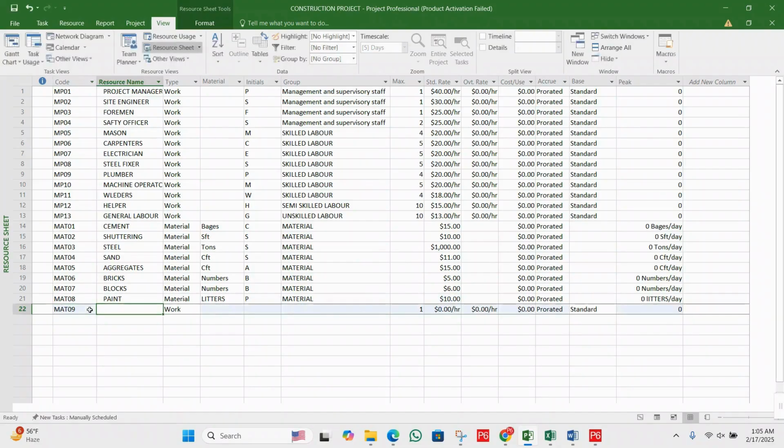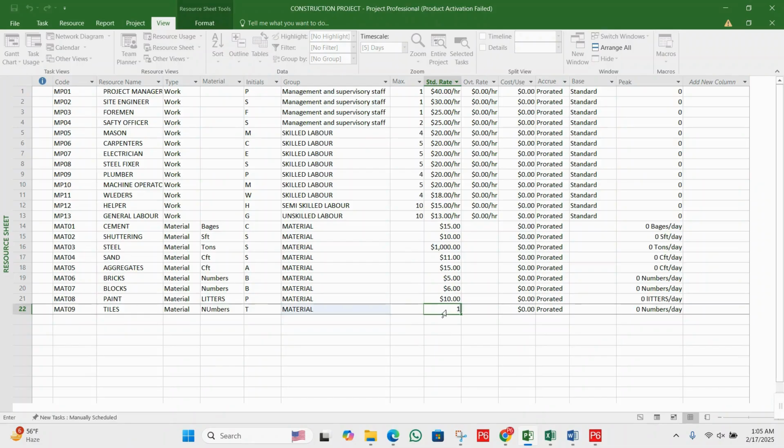M8009, after paint, let's add here tiles. Material, tiles we count in numbers, and also material. Let's suppose 7.